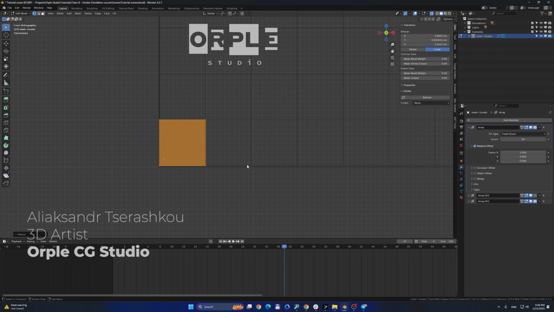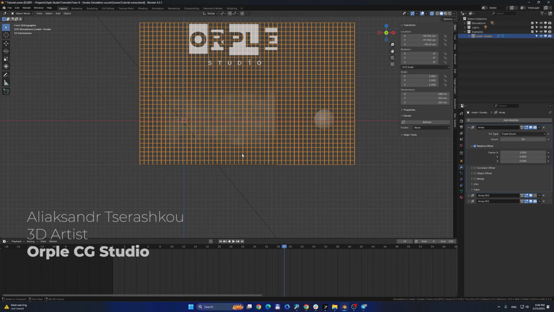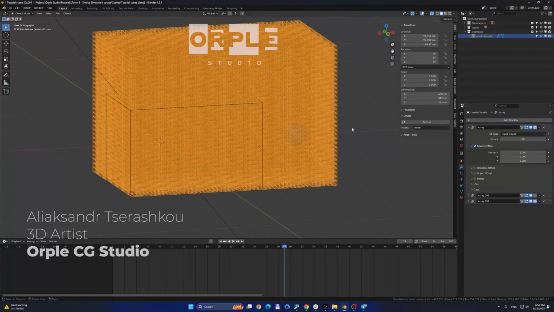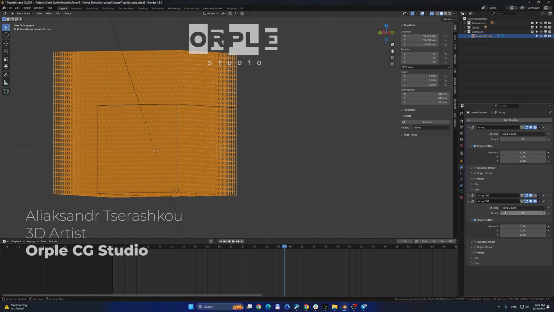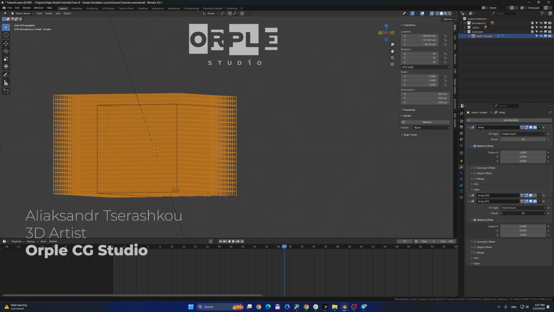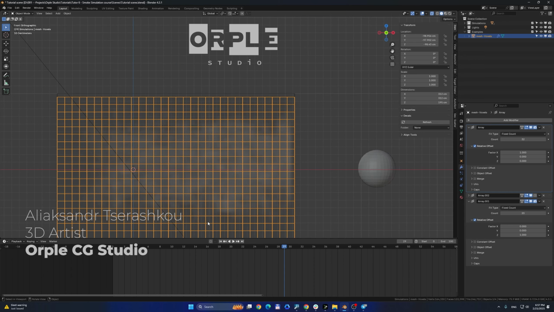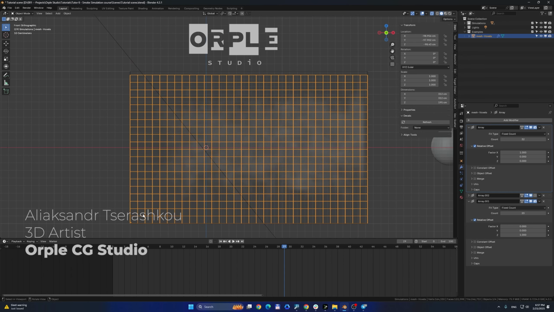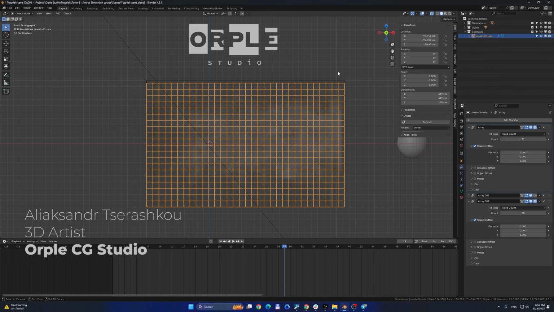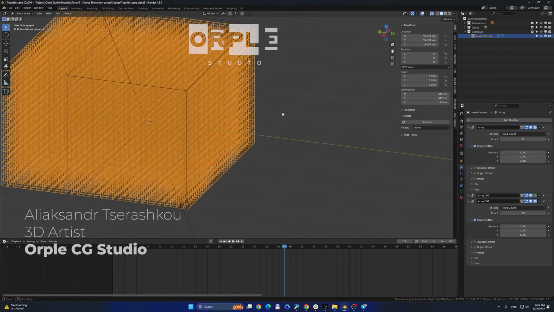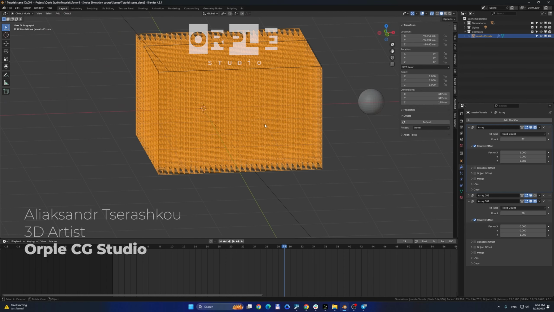So our domain size is approximately like this. Our voxel size is like this. It's again too big. Let's make it smaller. And this one is responsible for the z-axis. Okay, so now visually we can see, with this voxel size, approximately how our voxels look inside of our domain.